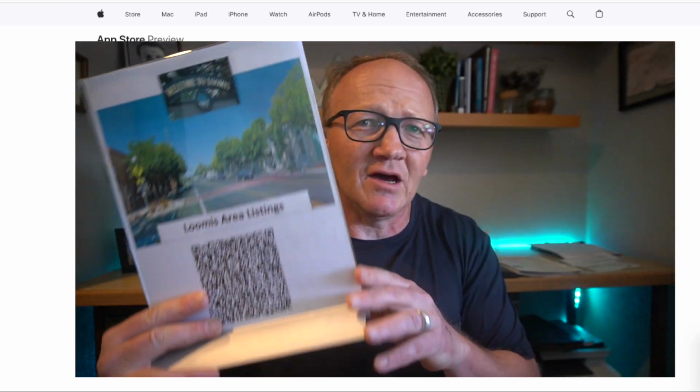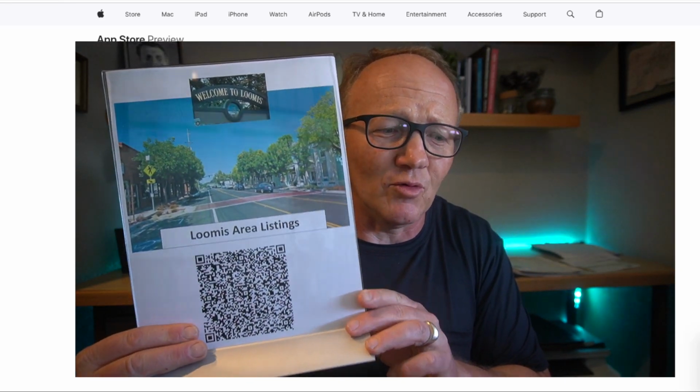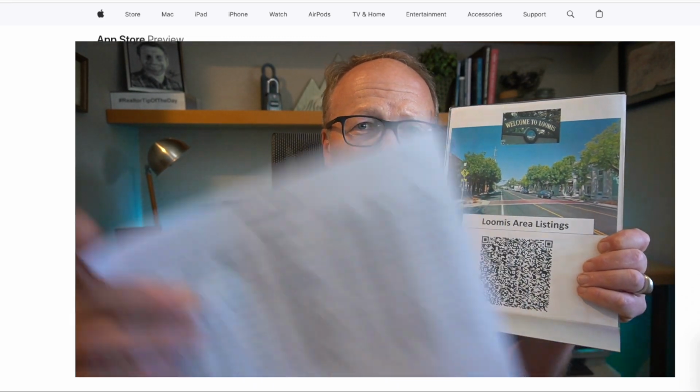The other one I have, this is my area listing report. So people looking for listings, these listings right here, they can scan their QR code and they go directly to my website, the digitally branded website. So those are the two things I do to leverage. And so let's look and see how we get to that.